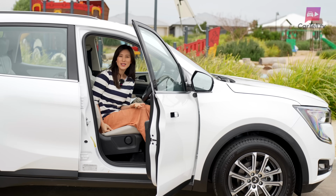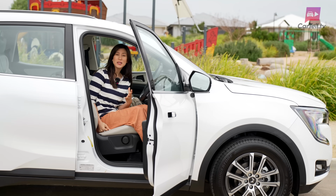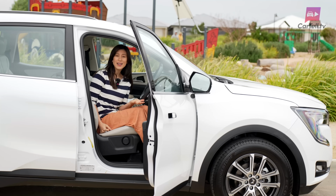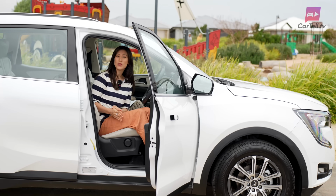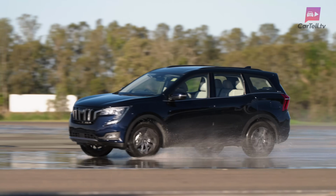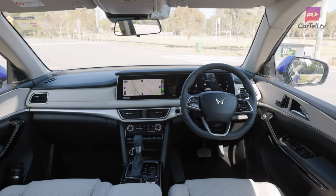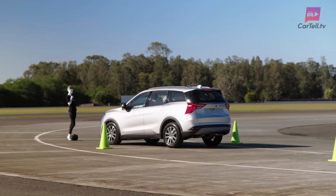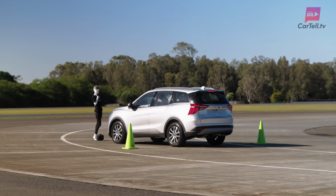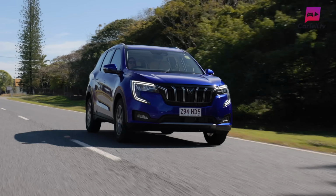So what's the final word? Well, I have to say, this is my first Mahindra to review, and I was really surprised and impressed. And it's a decent and competitive offering in the mid-size SUV market. It's got power, style, and a load of tech. The interiors are comfortable and well equipped and definitely feel luxy. Safety features are robust and it's got a distinct and attractive look to it. This XUV700 boldly pushes Mahindra into the Aussie market.